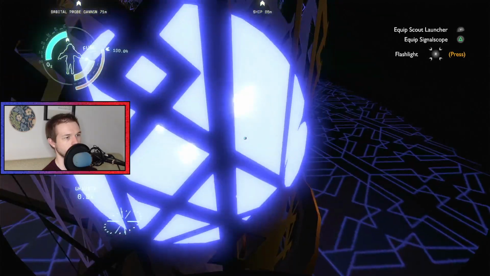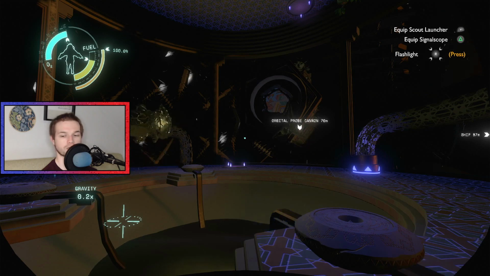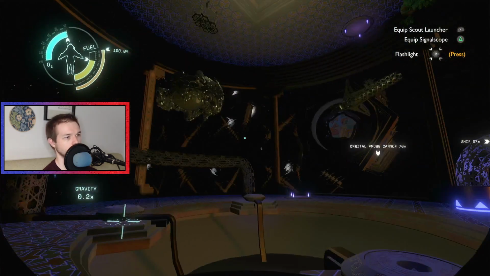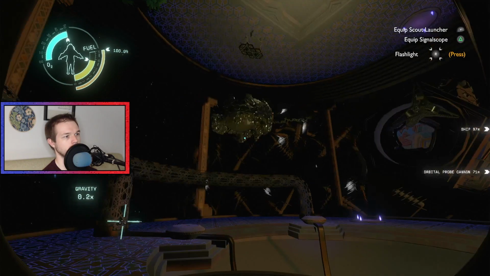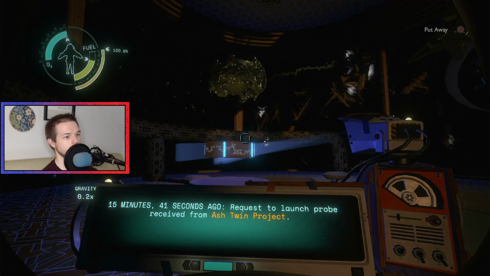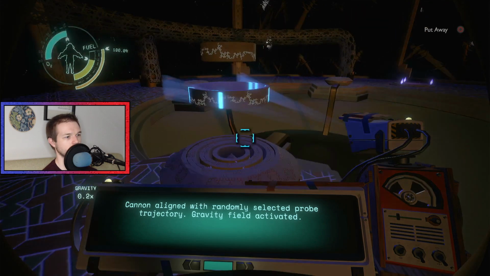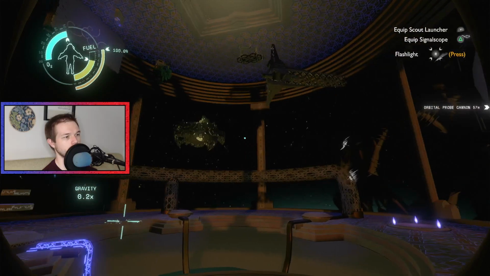So yeah, this is the timeline of events here. I don't think I read through this properly the first time I saw this. You got this. So, request to launch probe received from the Ash Twin project. Cannon aligned with randomly selected probe trajectory. So, the probe is being sent to Ash Twin.